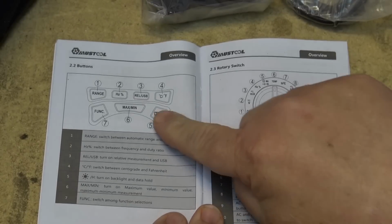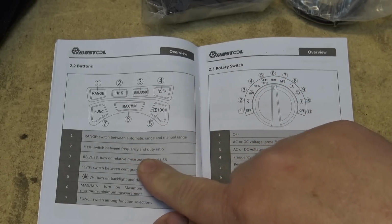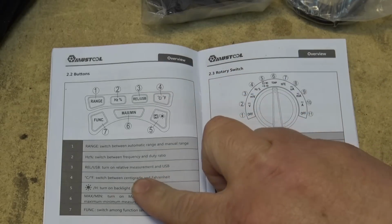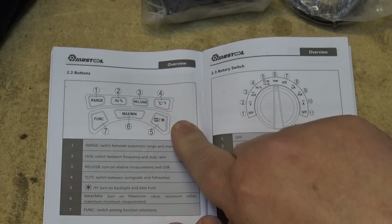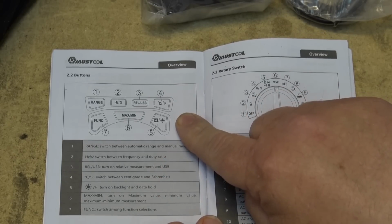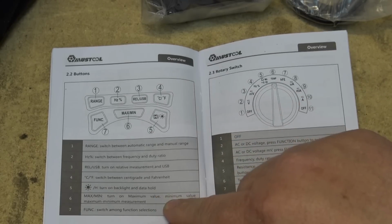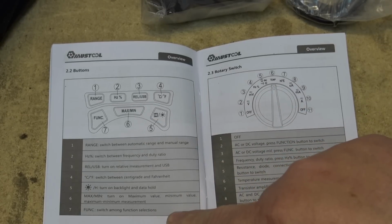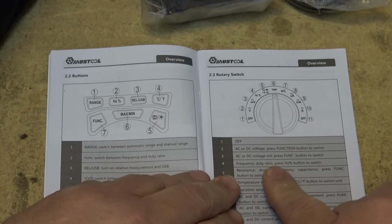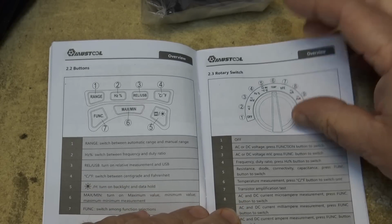So looking at the manual here, we've got our range switch. We have our hertz switch to switch between frequency and duty ratio. That would be for checking out PWM, for example. And we can turn on relative measurements, and USB as a switch for Celsius and Fahrenheit for temperature measurements. Function switch is for a backlight and data hold. Minimum, maximum, and function is to switch among your function selectors. And then our rotary switch will select AC and DC voltages, frequency ratio, and so forth. Transistor amplification test, transistor temperature measurements.